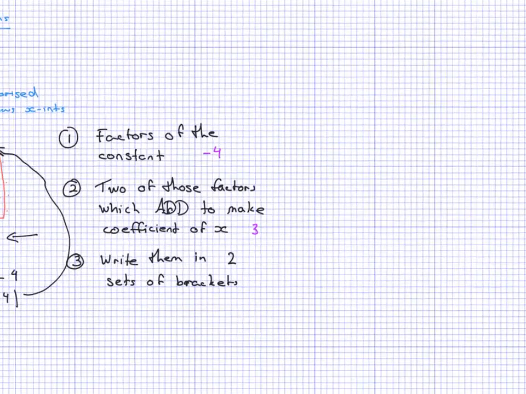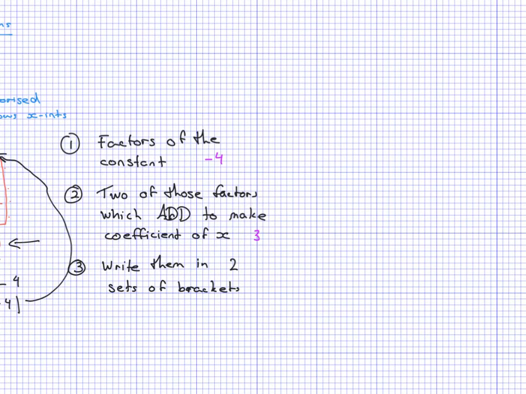We'll try another example. So this example might be x squared take 4x plus 4. Okay, so we're looking for factors of 4 that add to make minus 4. So factors that multiply to make positive 4, but add to make negative 4. All right, so list the factors of 4 again. We could have 4 and 1. We could have 1 and 4. We could have 2 times 2. Those are all factors of positive 4.